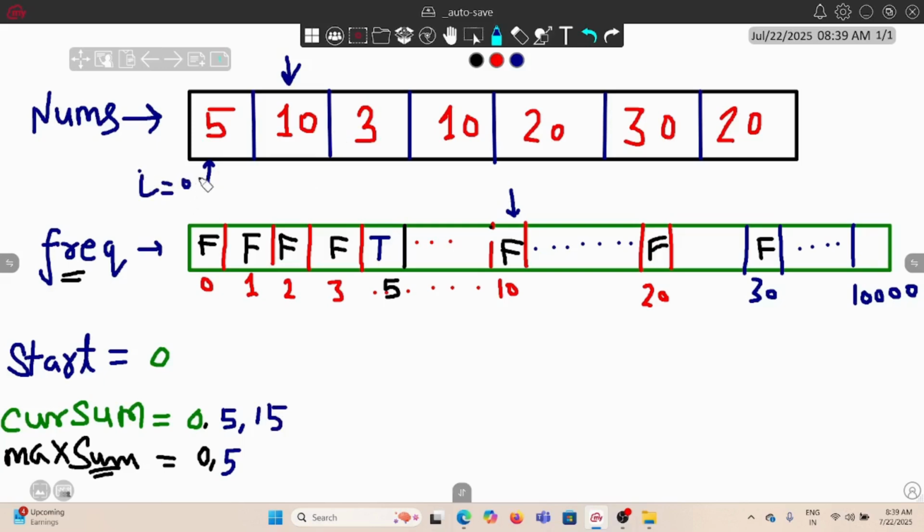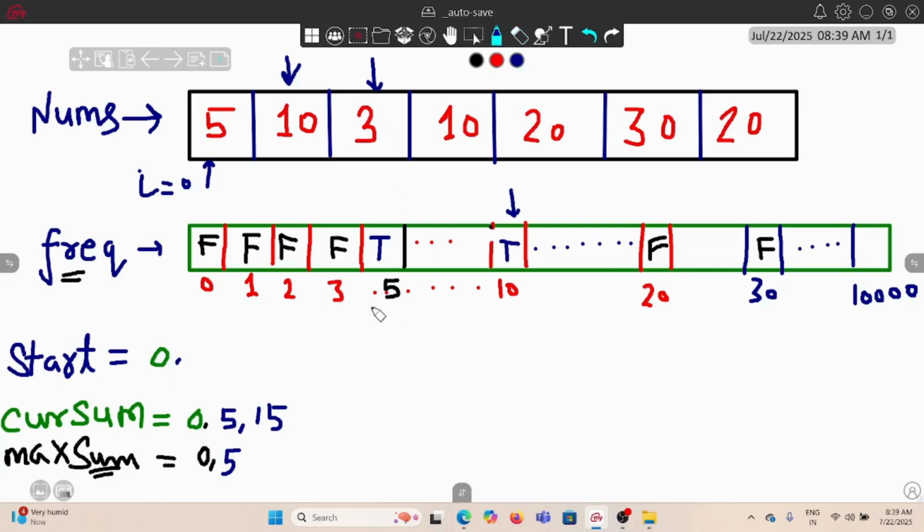Then we are coming to 3, and remember, this start is still 0. At 3 it is false, which means it is also coming very first time. Whoever is occurring, we are making them true to show that they have appeared. So we are making 10 also true. Now we are coming to this 3.